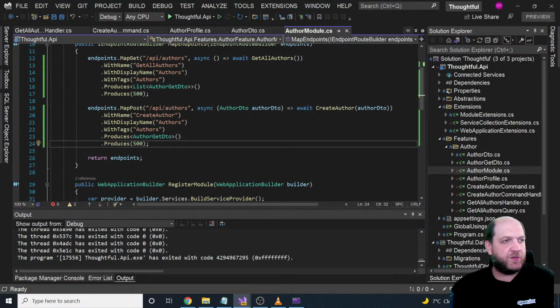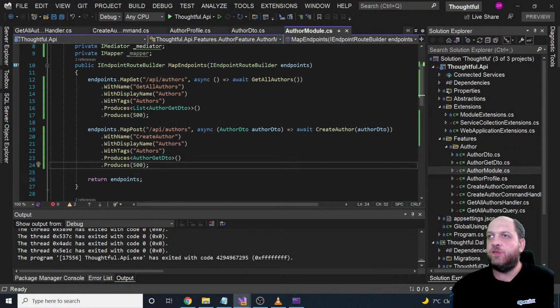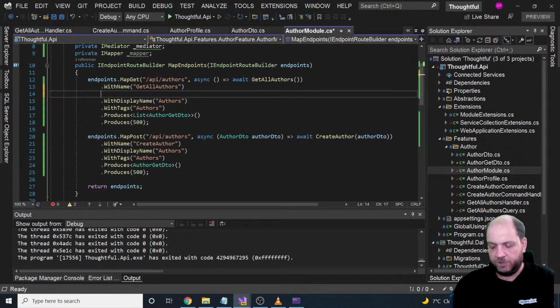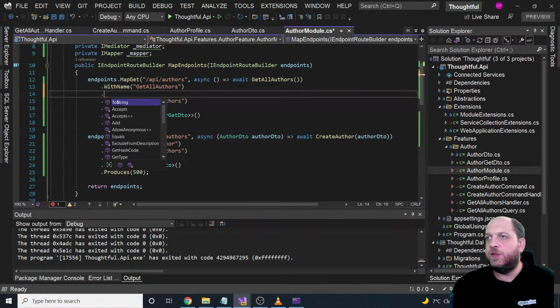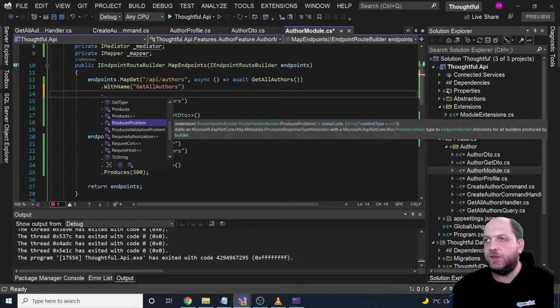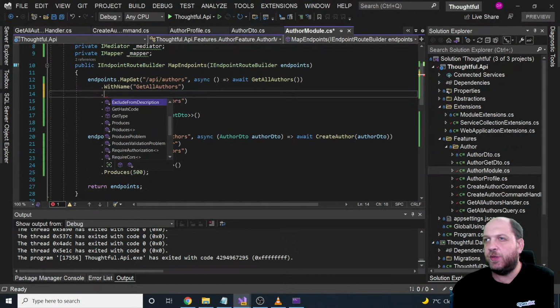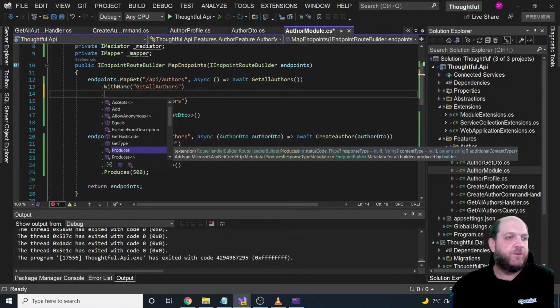So maybe by adding summary to your methods, point 4. Do we have a summary here, do you mean? We don't have. When I looked here, there's actually nothing. Produces problem, but this is produces. This is what we do already. I really don't see here anything that we could add.